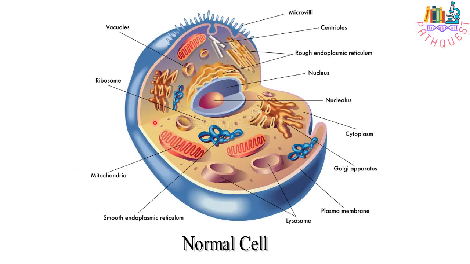So, the cytoplasm contains various cell organelles like mitochondria, smooth endoplasmic reticulum, lysosomes, ribosomes, Golgi apparatus, centrioles, rough endoplasmic reticulum. As we go further inside, we can see the nucleus, and inside the nucleus there is the nucleolus. So let's see what are the functions of the different components of the cell.